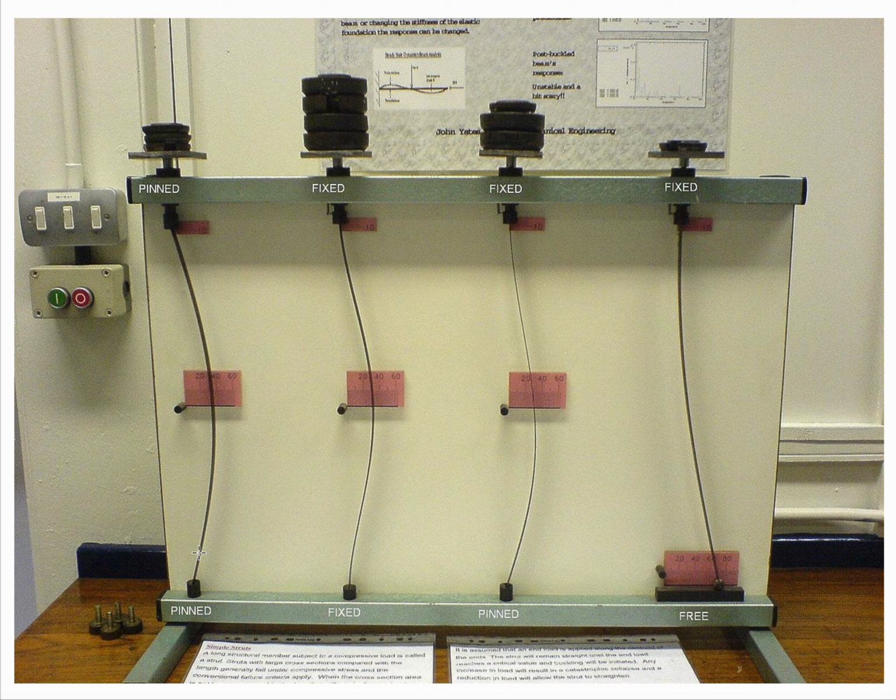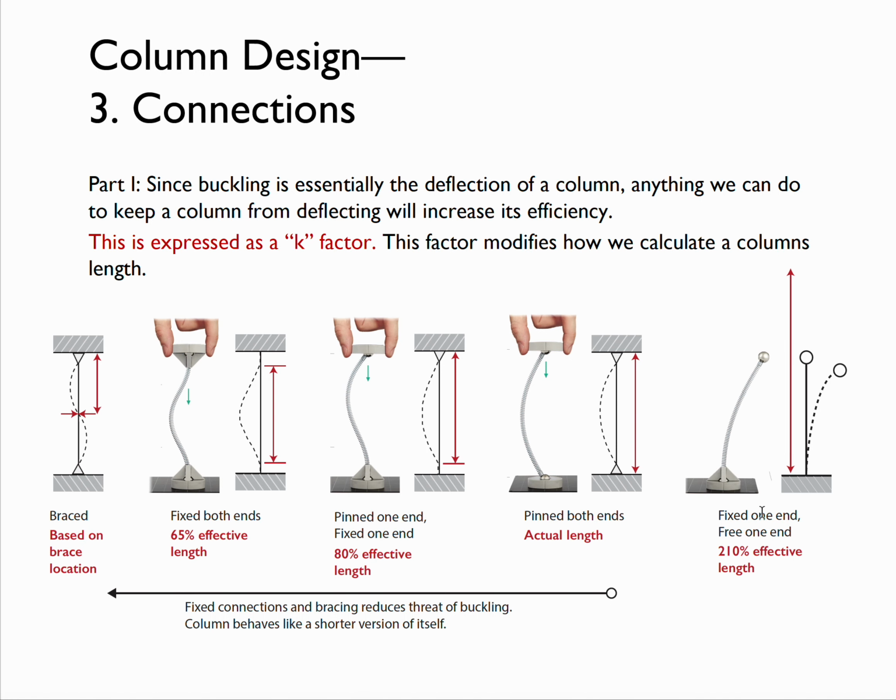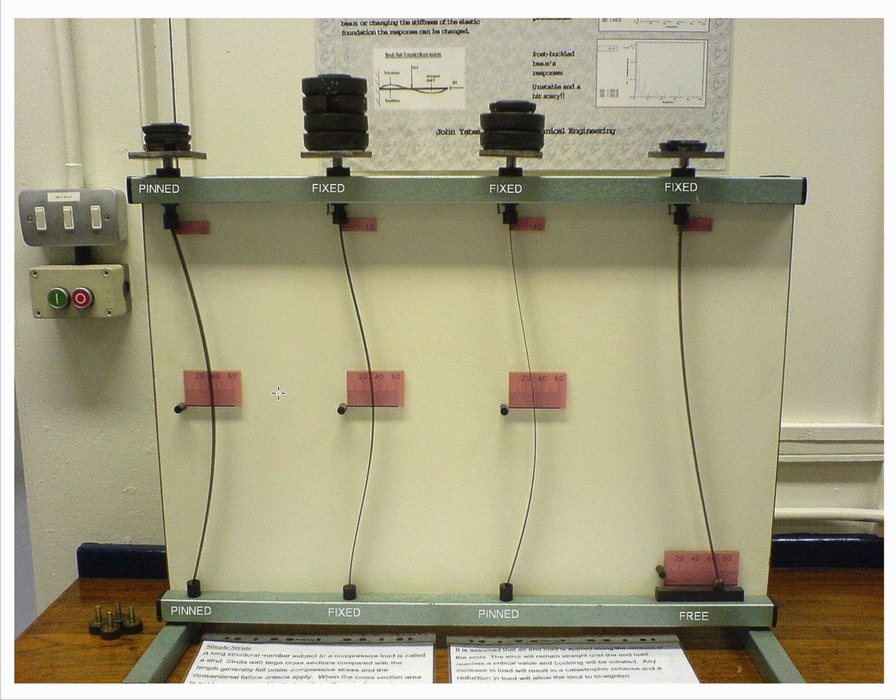You can see this in any demonstration that you have. The other one I would show you here is the fixed and free end one. This seems weird, like why would there be a column that has a free end that doesn't hold something up? In this one, I would just ask you to consider stop signs, stop lights, other things like that that are structures that maybe aren't building structures that still would be fixed on one end and free on the other. And you'd see that they tend to move a lot and they buckle quite a bit.